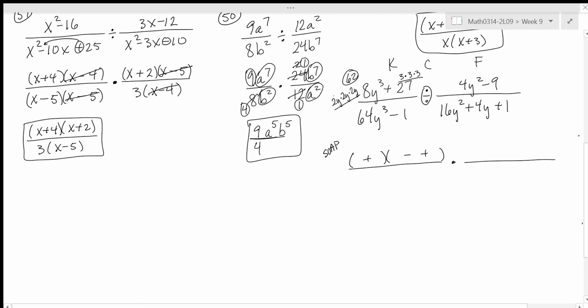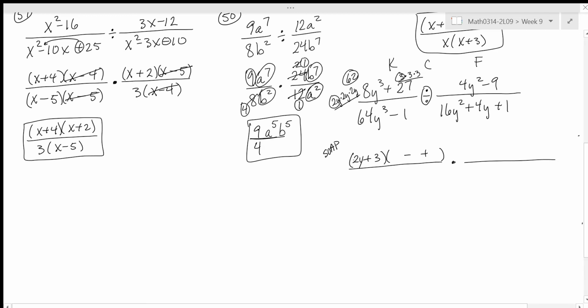So in the first two blanks, we're going to take one of each. We're going to take a 2y and a 3. Everybody remember how you get the first two blanks? Take one of each, a 2y and a 3. And then you're going to go 2y times 2y to get this blank. And then you're going to go 2y times 3. And then you're going to go 3 times 3 to get the last blank.